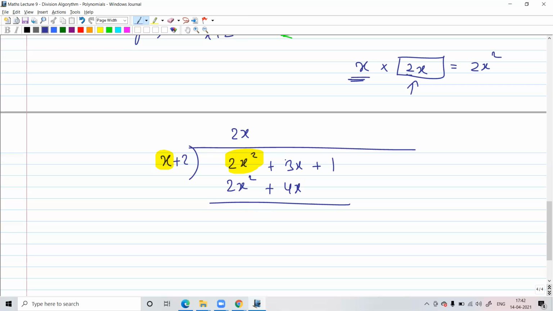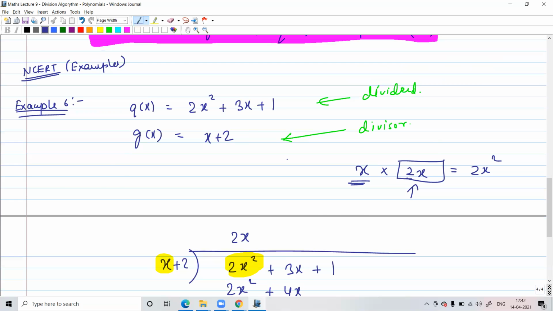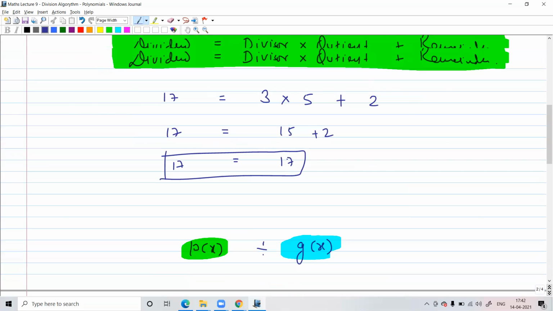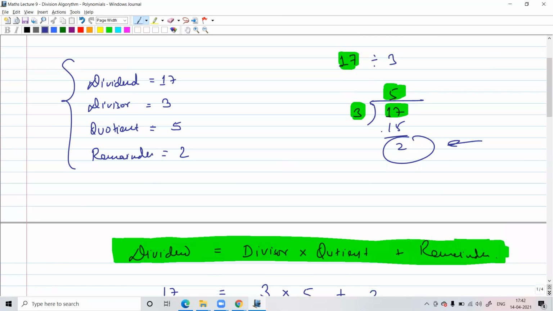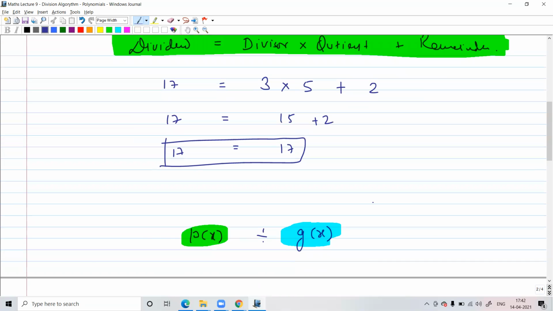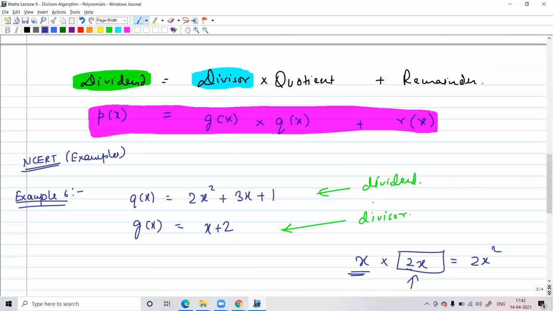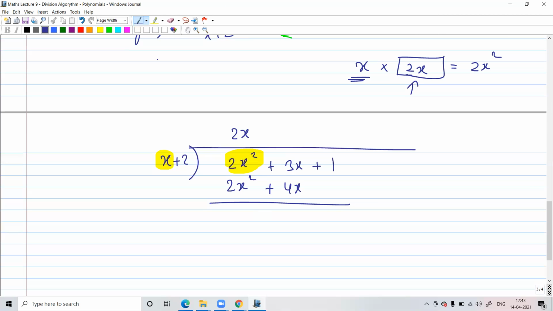Okay. Now in normal division, what we used to do after doing that 3 5s are 15, what did we do? We change the signs, sir. We did the subtraction, right? So plus 15 became minus 15. So 17 minus 15, that is why we had got a 2. So there we just used to do that in our mind. We don't use to write that minus sign over there. But since this is polynomial, we will be writing the sign change over here.